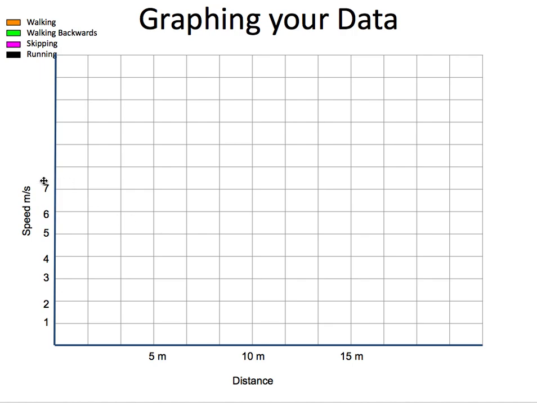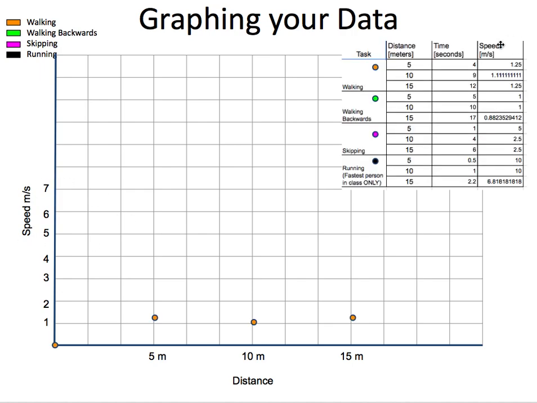Okay, so when graphing, you obviously need to look at your data table. So I've now just put in an inset of my fake data table. And you can see that my colors here match the colors I'm going to be using to graph, so that's good. You also want to make sure you actually have this kind of key in your graph paper, next to your graph.